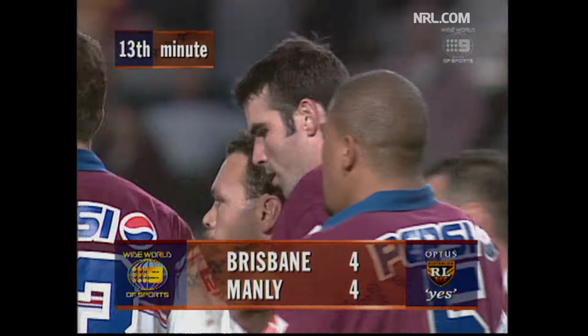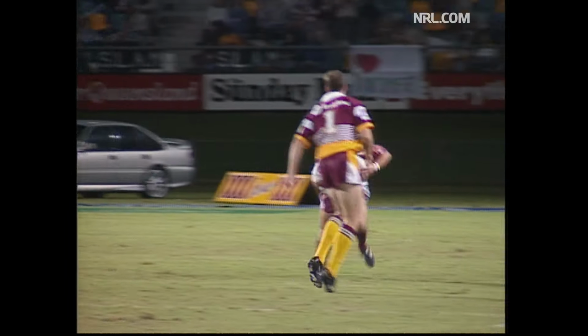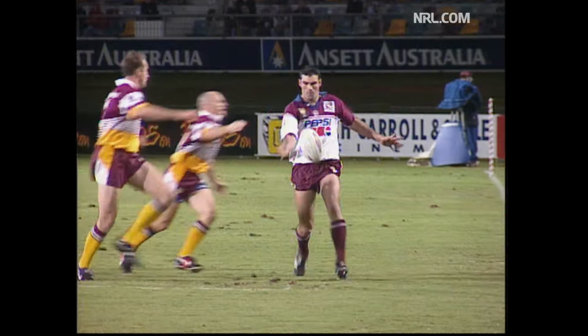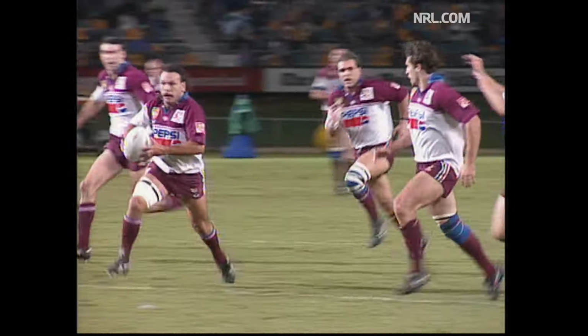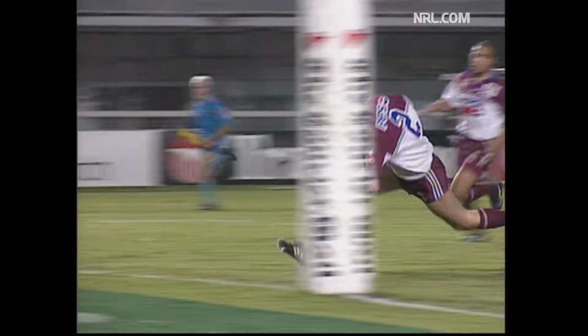it. Well, that's a great Manly try. They've hit back, doing what they do best, giving the ball plenty of air, the best position. It is a sign of a great side, isn't it? One that can pull something out of nothing. Nothing really doing out wide here. Paul Hoff had to stay back, the rest of his teammates rushing up, but being the last tackle, he's concerned about covering the kick. So that gave Manly a bit of breathing space before they got to him. And then, of course, out jumping Robbie Ross there before Lyons puts Danny Moore over.